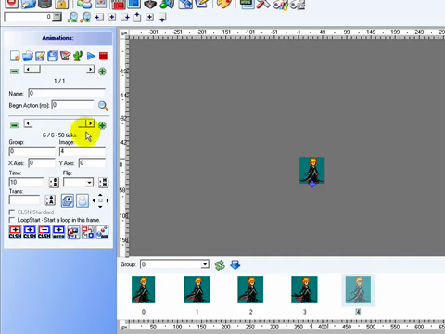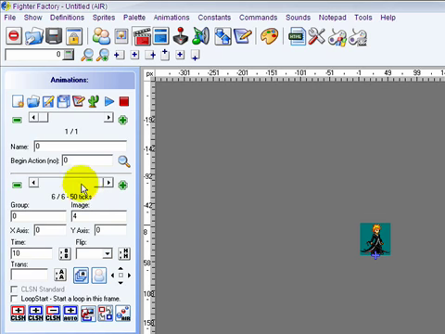Alright, see now over here it will show we have 6 ticks, which is basically frames. And down here it will have the time. So just go ahead and delete the first frame. That's not really going to be useful. And now we're going to go ahead and click play. Alright, see that animation's a bit slow. Alright, it's not fast enough.